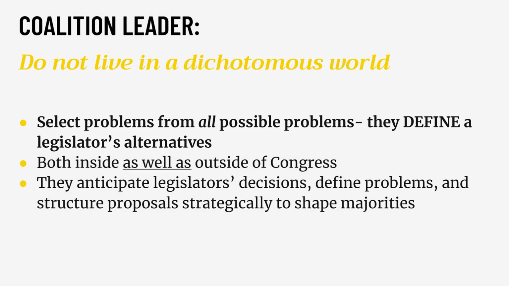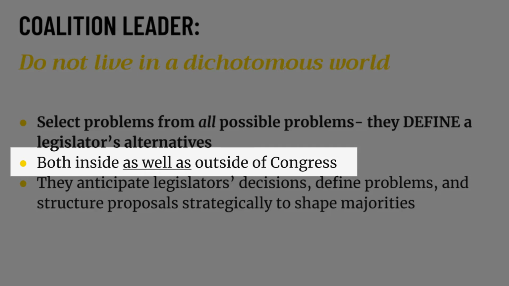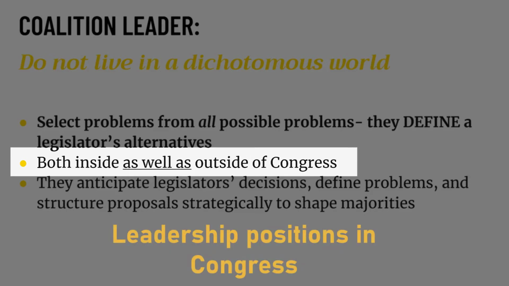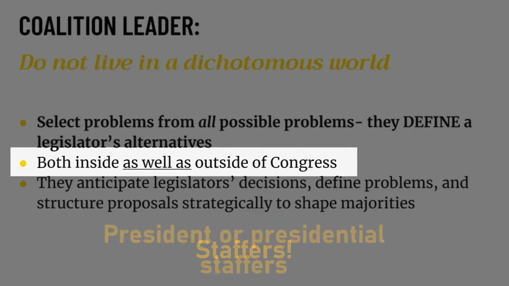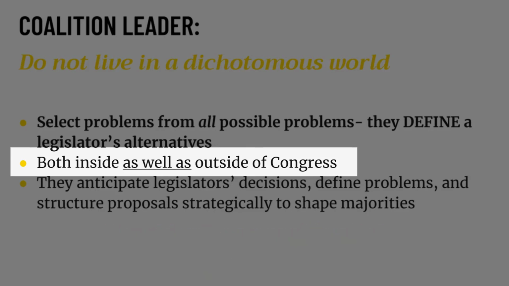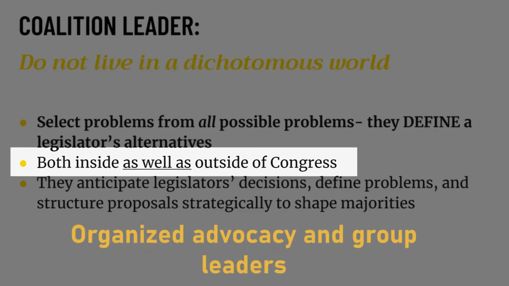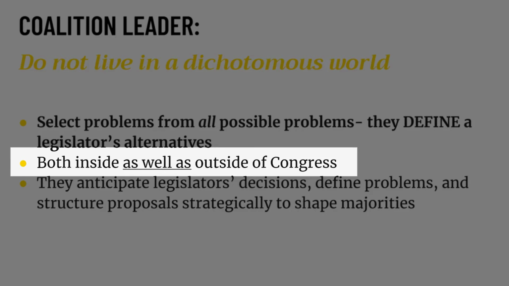Arnold introduces these characters, these actors in this theory, as both inside as well as outside Congress, right? Coalition leaders can be drawn from rank and file legislators that hold a lot of prestige within the body. They can also be committee leaders or subcommittee leaders, maybe party leaders, staffers even within Congress. They can be the president. They can be the president's staff, right? The chief of staff for the president. They could be a department head, but they can also be interest group leaders. They can be leading coalitions, mobilizing people on the ground. They can be experts, right? They can be political entrepreneurs.